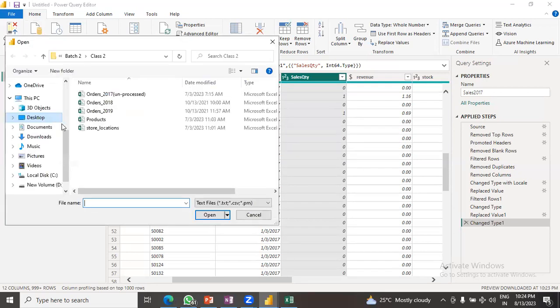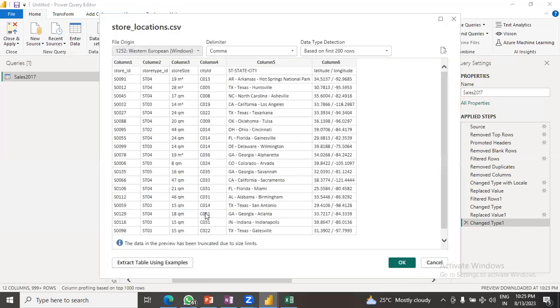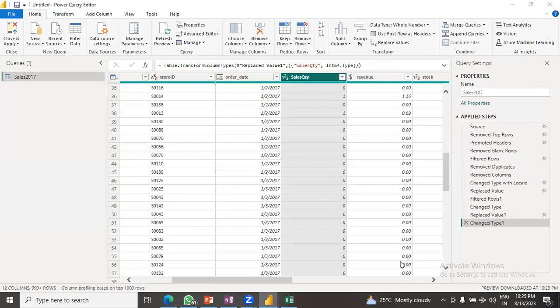What I'll try to get is one more table, which gives me the locations of stores. I'll simply click on OK because we are already in the Power Query editor, so the transform data button will not be there.